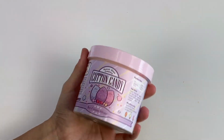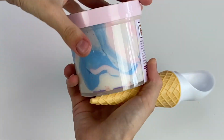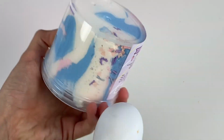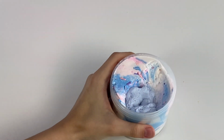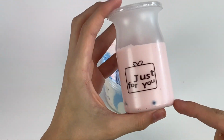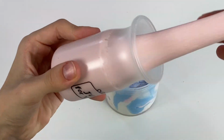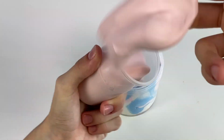And the last one is gonna be the cotton candy one. It's blue, pink, and white. There are some sprinkles and glitters all over the slime. The smell for this one is really, really good. And it smells exactly like the slime over here that had two layers, a red one and a white one. It smells really good. And the texture of this one is really good too.